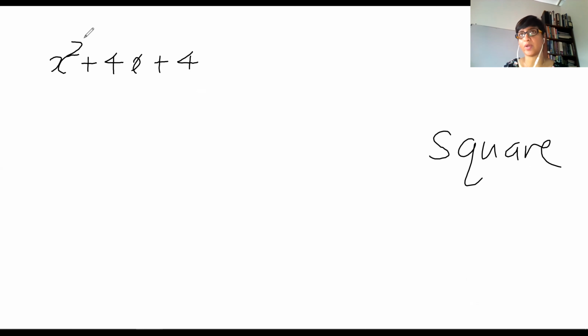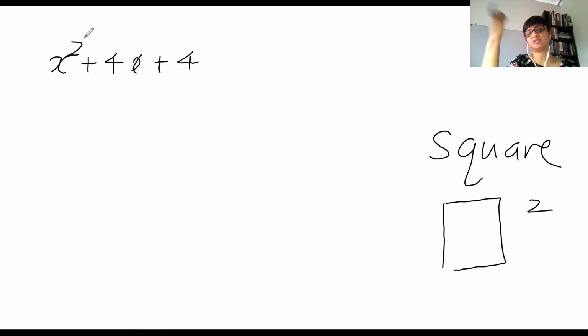Isn't square a geometric shape? Square means that, isn't it? What does that have to do with this? Why have we taken that word? You know that the power 2 is also called square. But what is the connection there? Why are we using the word square for power 2? Did you ever think about that?